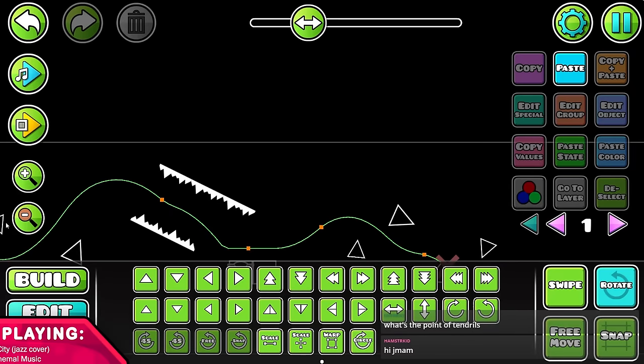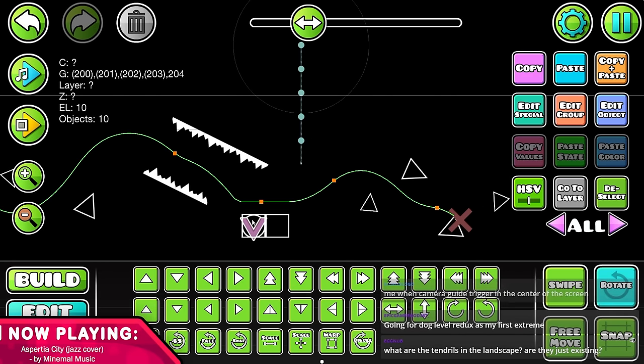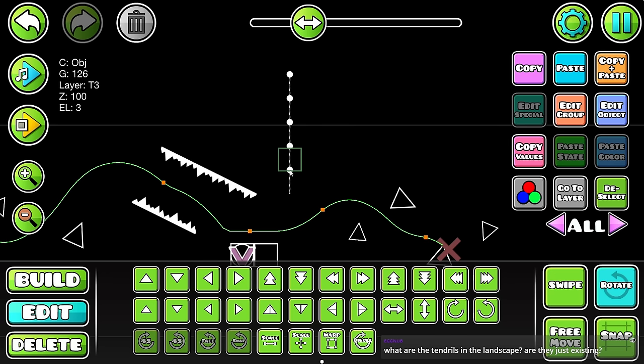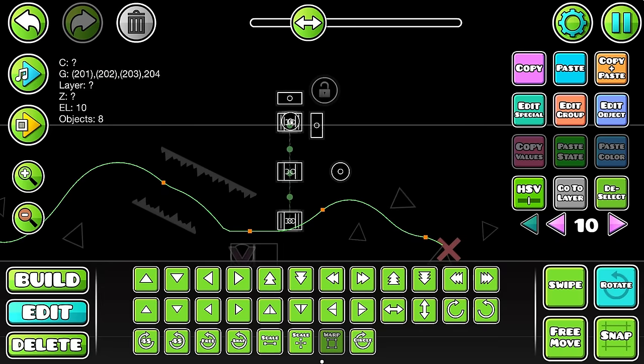That's a skill issue. I think I'm gonna put my first tendril over here, kind of making sure that the player doesn't go down from the dash orb too soon. I'll probably delete the edge of it. Oh my god, go to the layer, thank you. Probably warp it as well.